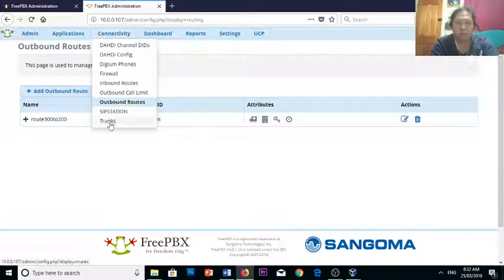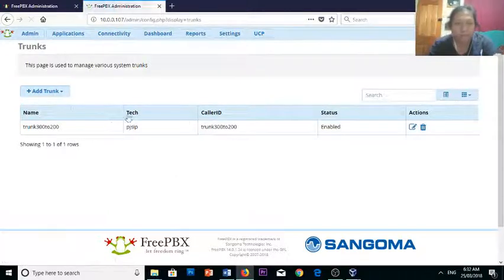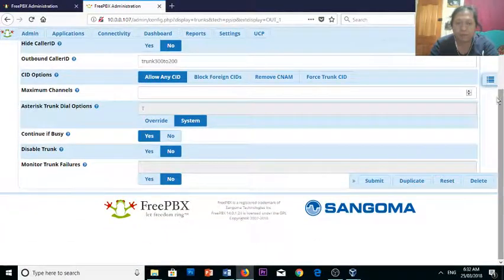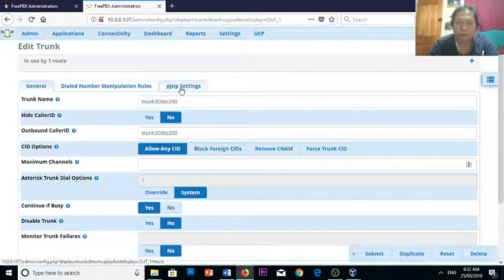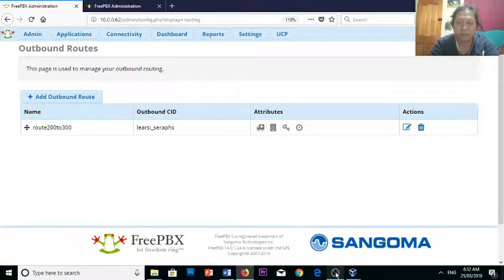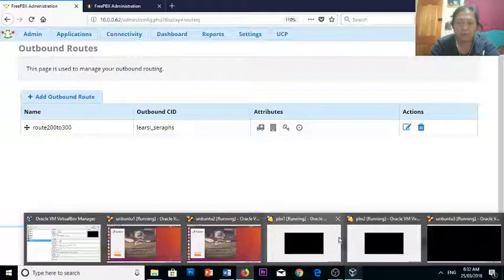I'll just check the trunk for this one. SIP. Yeah, it's ready. Now our trunks, our PBXs are ready. So we're going to try the Ubuntu.